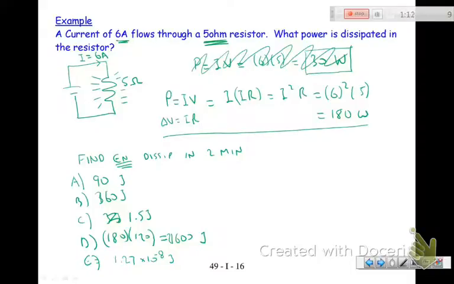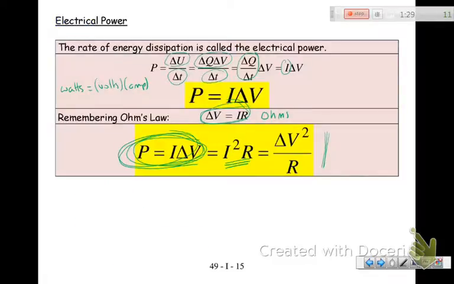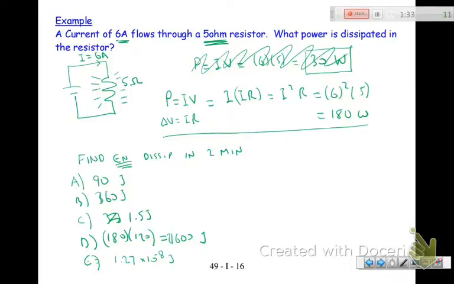That raises an interesting point. I'm going to give you just a couple more seconds. That raises an interesting point that we've got to talk about. Yes? You also, in the previous slide, say energy dissipation is called power, electrical power. I'll have a look back at that. Well, let's look back at that now. So I'm saying the rate of energy dissipation. Okay. Yeah, so rate meaning time rate. Yeah.